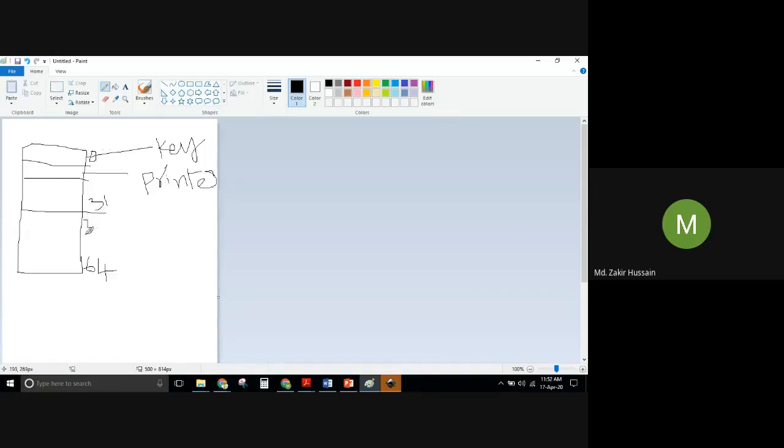From 32 through the last number 64, it's my memory space. I can keep it inside the computer, the random access memory, RAM. Inside this 32 to 64, I can keep anything depending upon my computation, my program. Suppose this paint program is now consuming my RAM. It is going inside the RAM and using that RAM now.